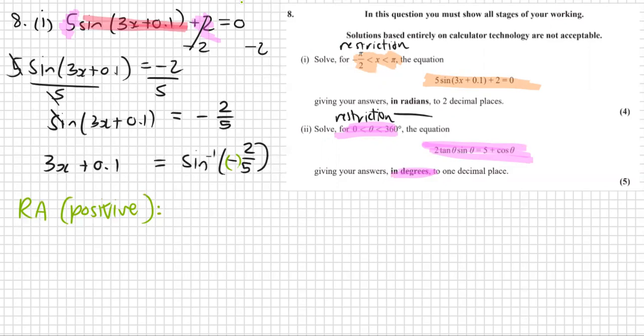Shift sine gives you sine to the -1. I see in my calculator, I already made the most common error: I didn't change to radian mode. So press mode, shift setup, just to change to radians. And then number 4 on my calculator puts it in radians. Okay, so do it again. Shift sine gives you sine to the -1, and we want 2/5.